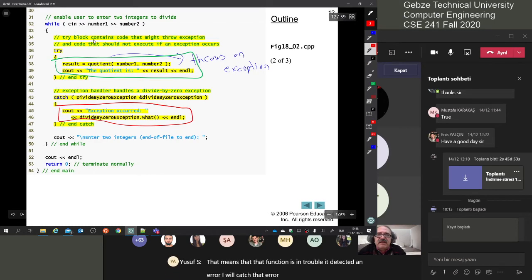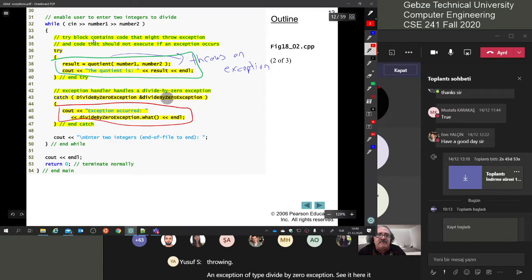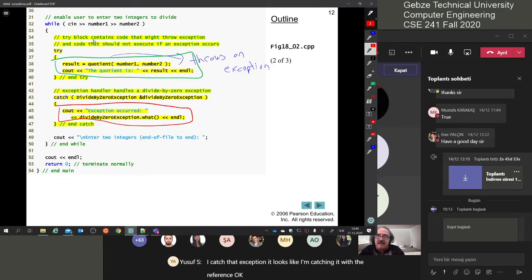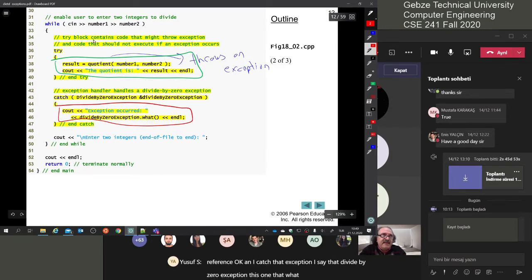So it looks like that function is throwing an exception of type divide by 0 exception. See, here it is. Divide by 0 exception. I catch that exception. It looks like I am catching it with a reference. I say divide by 0 exception, this one dot what? Remember that exception class? That exception class has a virtual function named what.